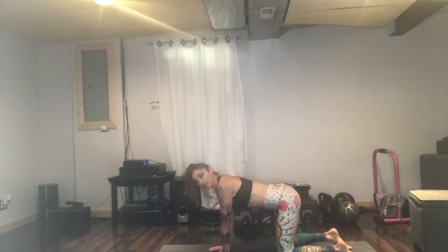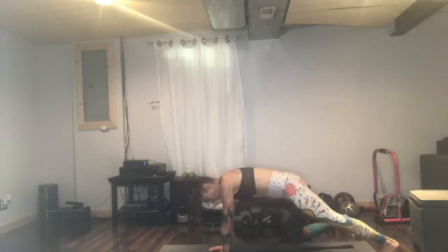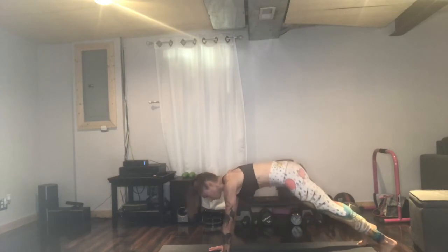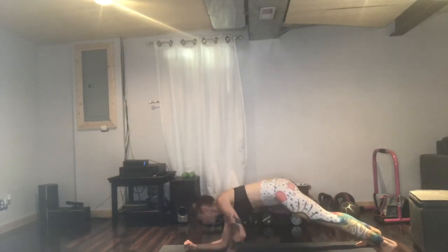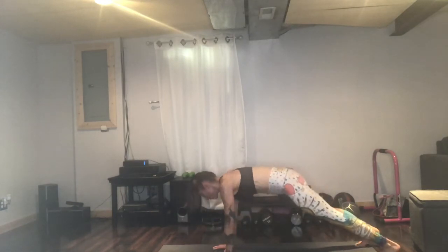I'm gonna do it plank. Right arm leads first, and then we're gonna do eight with the left arm leading. All right, find your plank. Keep the feet a little bit wider than hip distance so you don't rock. So you're nice and stable. And here we go. Right arm first. Take it down, down, up, up. That's one. We have eight.